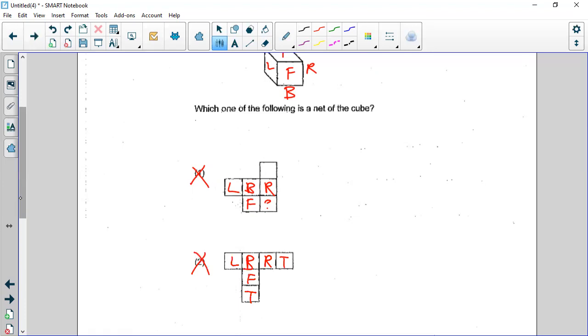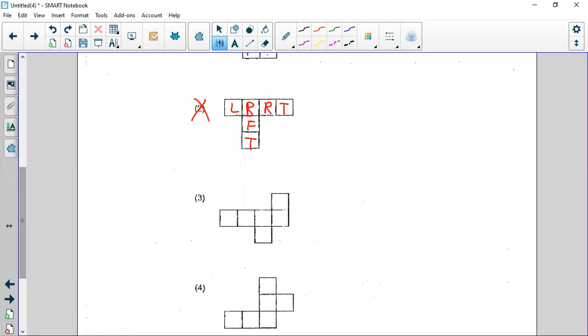How about number 3? This is the method you use to find the correct net. Let's say this is the base. Then this must be the front. Then this must be the left, and this must be the right side. If the left is here, then this must be the top, which forms the roof. Then where's the behind? The behind must be here. You can see that all the letters fit nicely onto the net. So number 3 has to be the correct net.